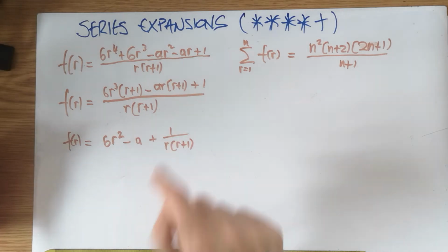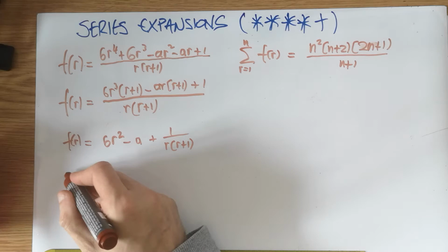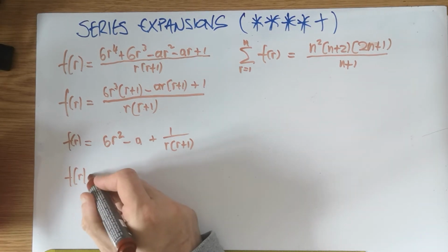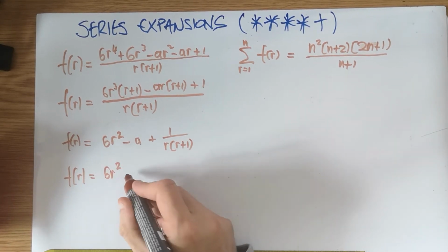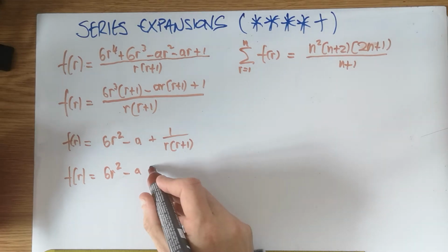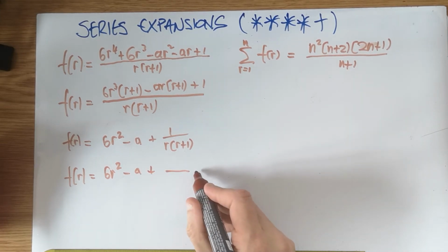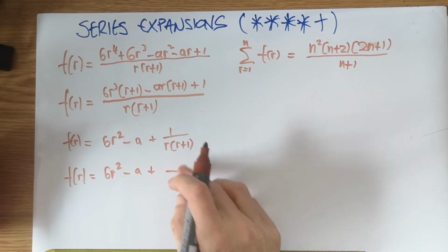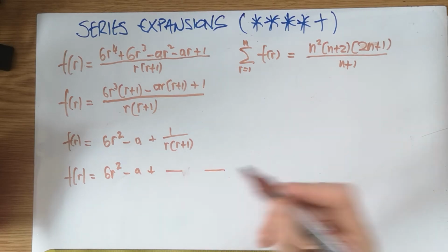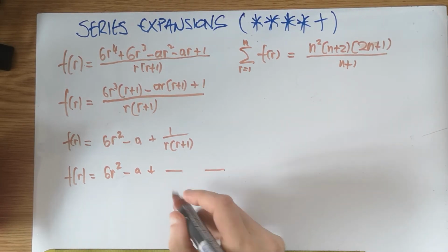How do we sum this? Well, this is partial fractions of some sort. So this mixes standard results and method of differences. I'm going to do this partial fractions. Of course, you can take as many lines as you want. This is for those who do partial fractions all the time.